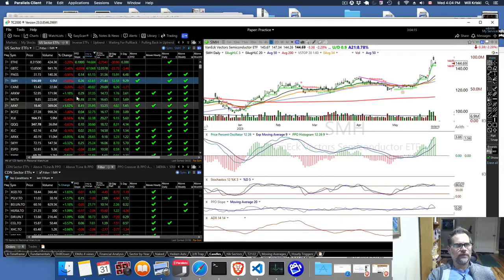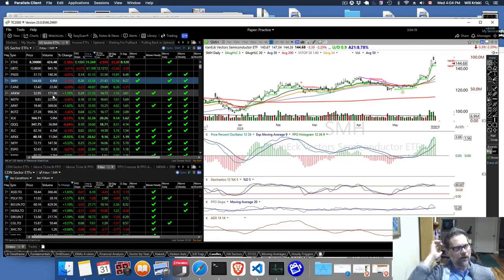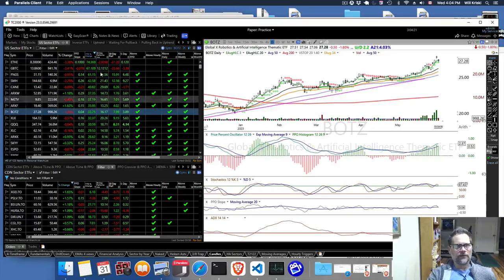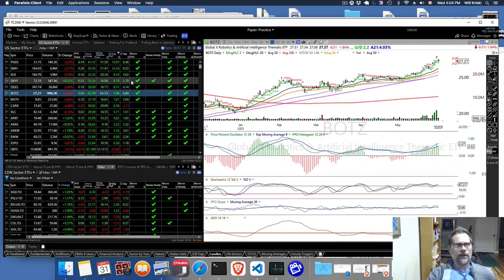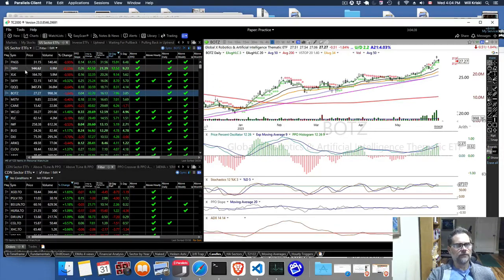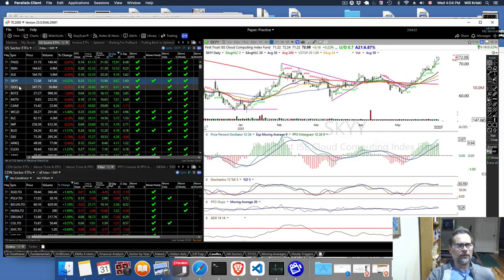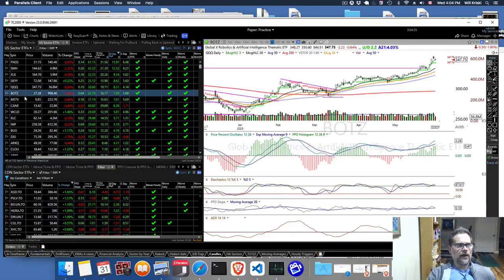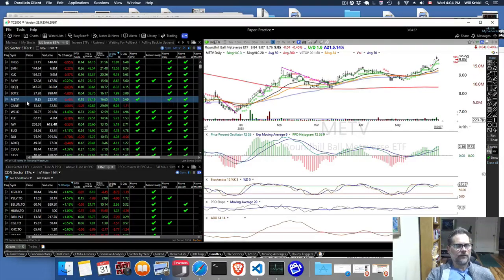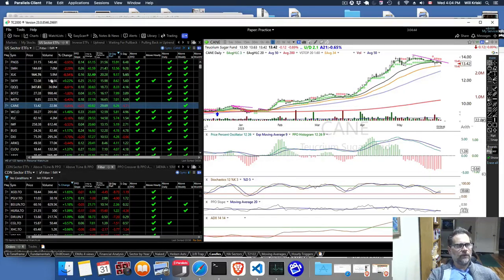So most of these are tech related, like these are ARK funds, ARK Web and ARK Finance. Bots is AI. So if I sort by 30-day, you've got FANG, SMH, this is the XLK technology, this is cloud computing, Sky, NASDAQ. Bots is AI, METV is the same thing as Metaverse, it's like FANG basically. And the only one that stands out in this range is the cane, which is sugar.